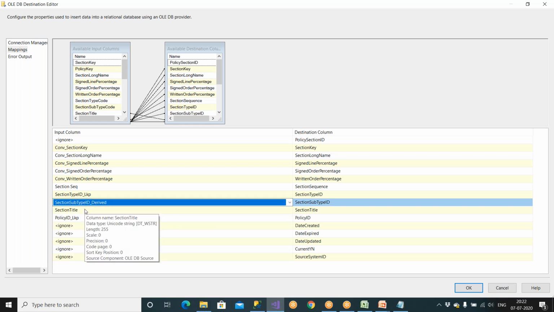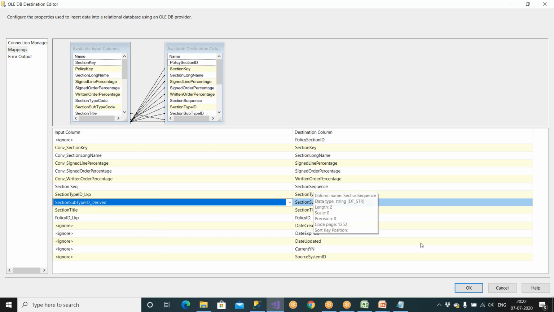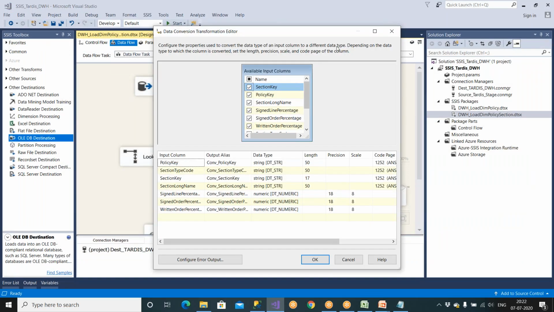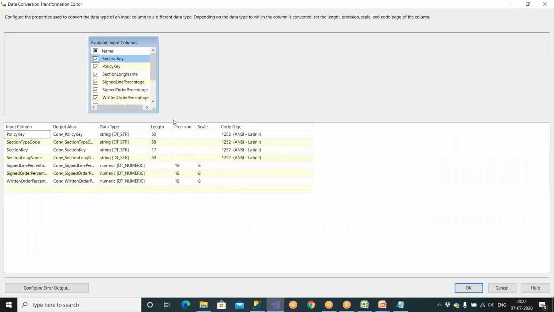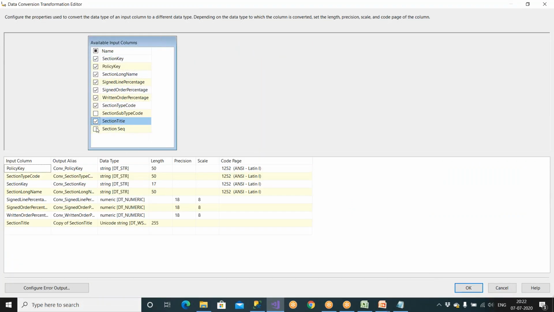This is what is called a unique code. Section title, it is DTSTR30. And this is also, you need to map it. Section title and sequence. Sequence is STR2 to go up. So all these things you need to, I think, change. Right? So section title, these two also. Section title is, you can say, converted.